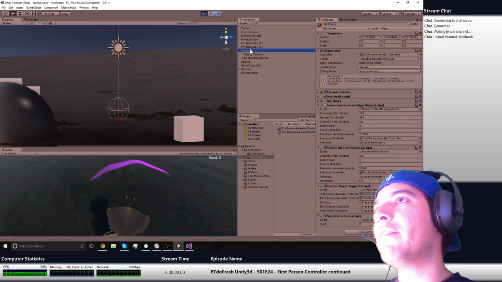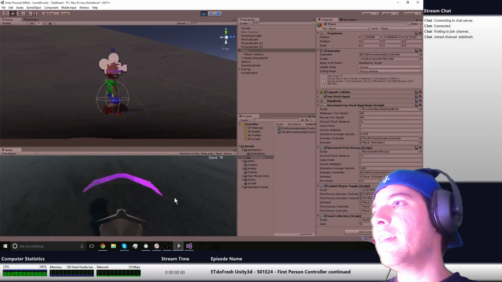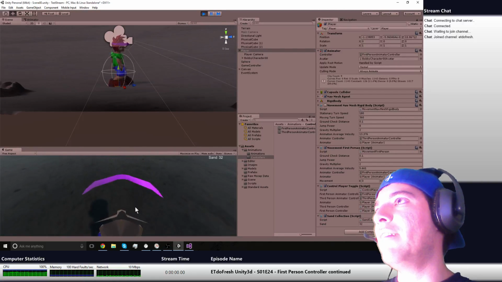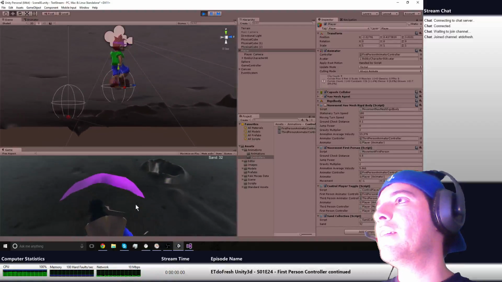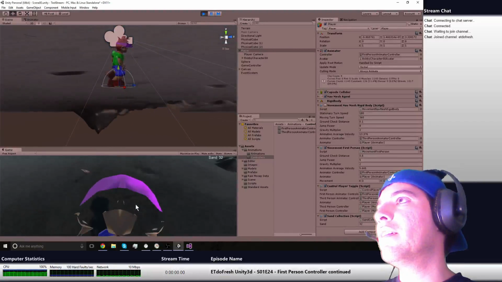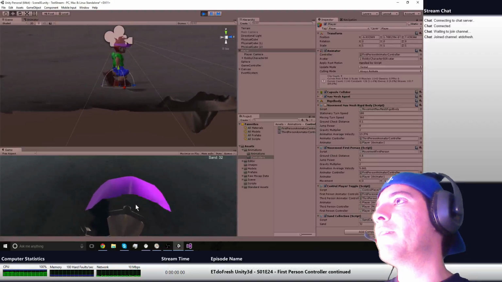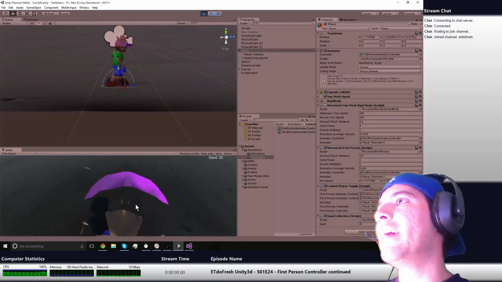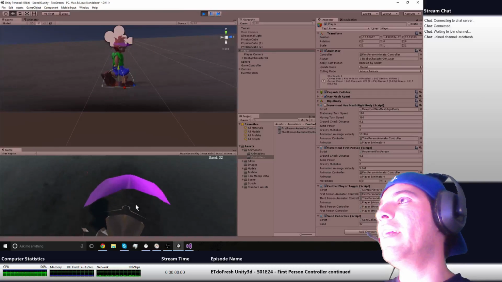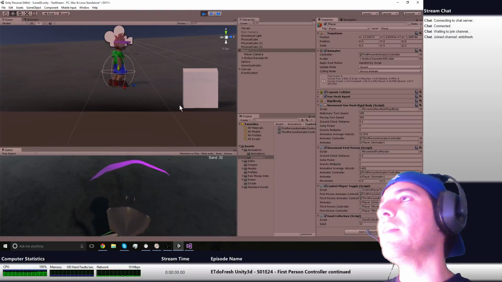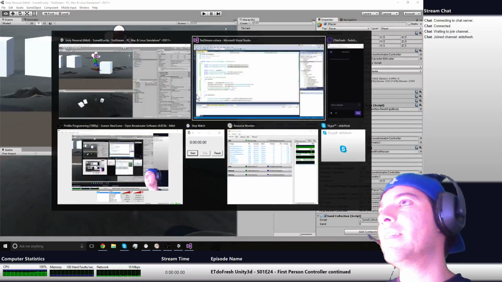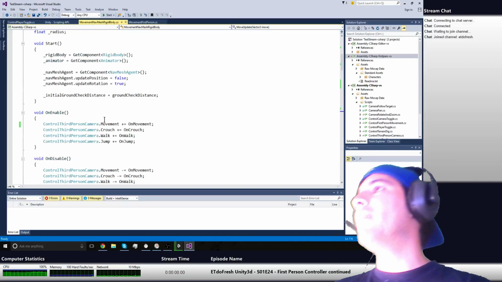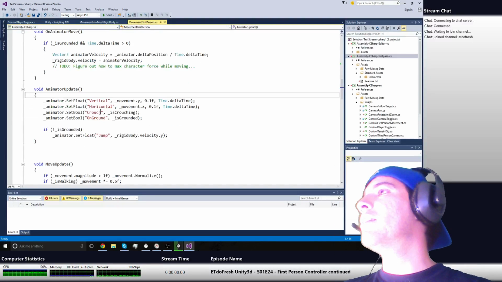Let's see. How do I focus on player? Double click F. Here we go. Oh, if I double click F, yeah, there we go. So it's forward, backwards, left, right, diagonal forward, diagonal right. Yeah, let me go ahead and undo the normalize. But yeah, good. We're starting the first part of the first-person controller. So that's great.